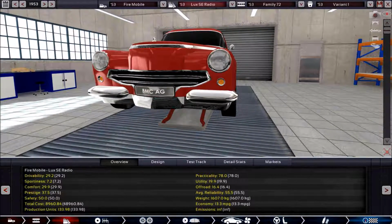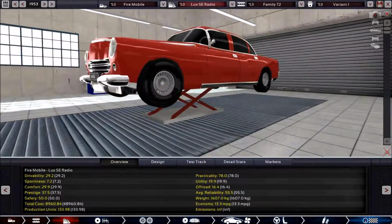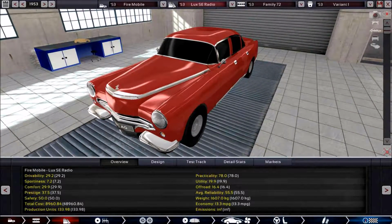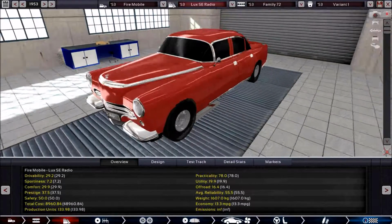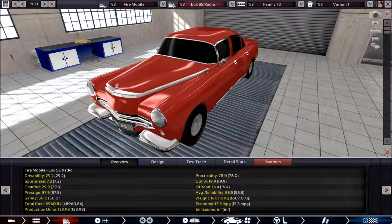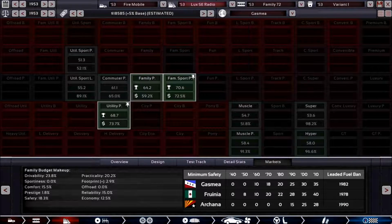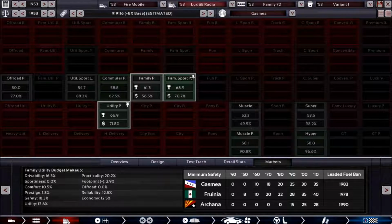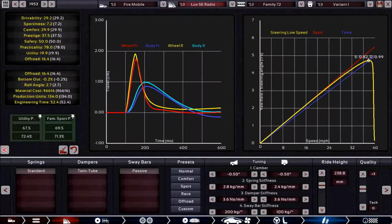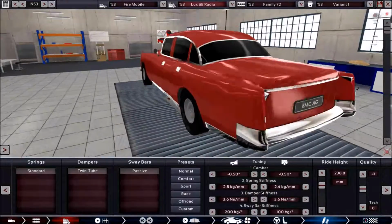I mean, I guess it's just the refinements, the changes in suspension to something more appropriate, the upgraded brakes and tyres I've done over the original car have overall just made it a slightly better handling, but also quicker car. And that's what I was going for, ultimately, when I did hike up the size and power. You'll see the price is pretty high. We could actually make a bit more profit, I think. Charge 19,000 for it, we can make 7% profit. That's not bad. It's actually surprisingly cheap. I mean, 19,000 for a truly American beauty of a car isn't too bad.